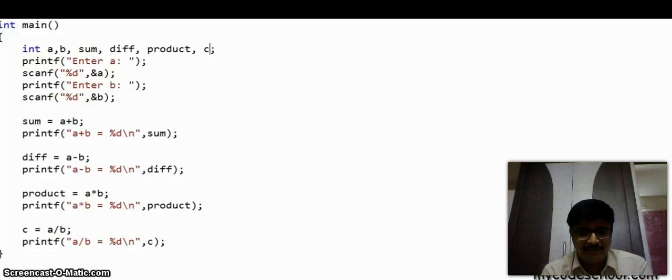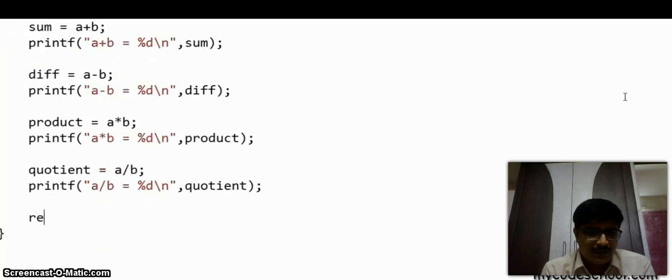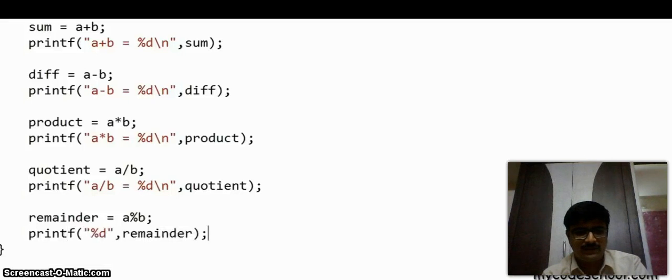I will rename this variable c as quotient, and now I want to declare another variable named remainder. The modulus operator gives us the remainder. The symbol for the modulus operator is this character, this percent, with the statement remainder equals a modulo b. We will get the remainder of the division of a by b. I will just print the remainder.